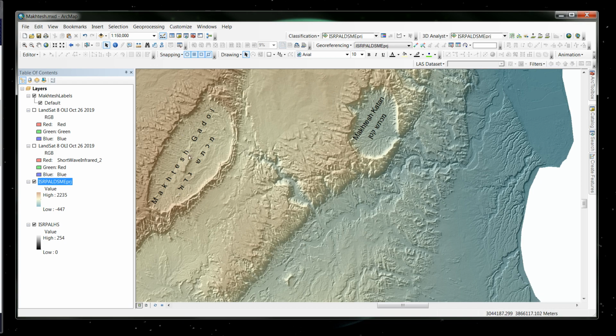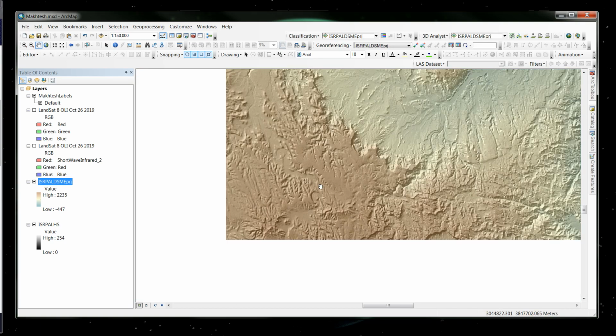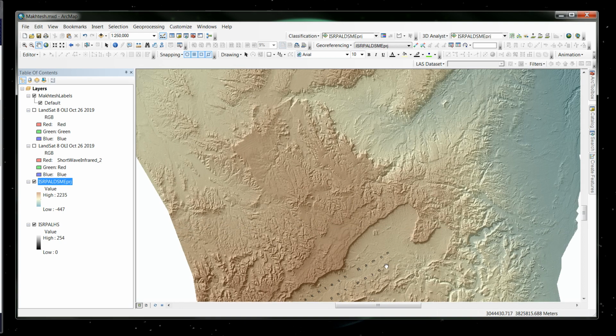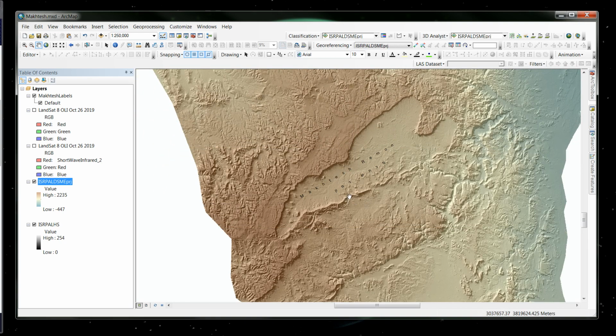If we look at the Makhtesh Gadol, we see a couple broken areas, one right here, and there's actually another small one that you really can't see, right here. Okay, so there were a couple breakaways that all the material inside this Makhtesh has run out into the valley. That's what this material down here is, everything that was inside this Makhtesh. The world's largest Makhtesh is known as Makhtesh Ramon, which is right here, and you see a whole bunch of breakthroughs. You got one here, you got one here, you got one over here, you got one over here, and it follows all these wadis. So this one has a lot of breakthrough areas.